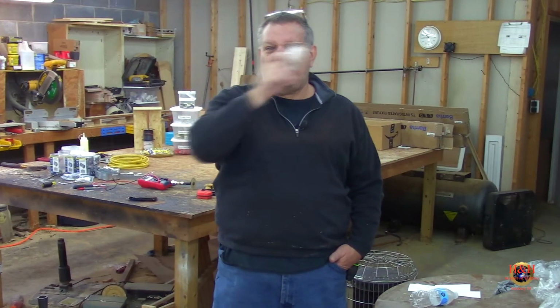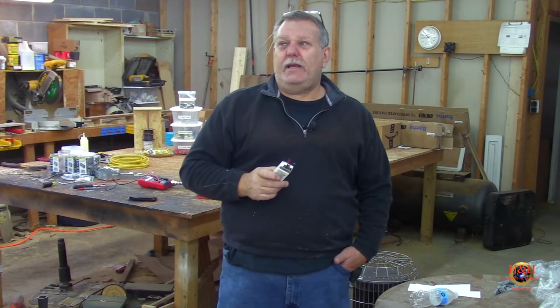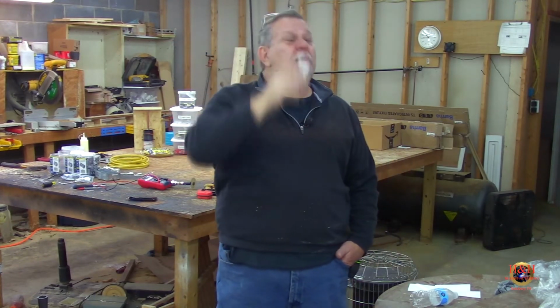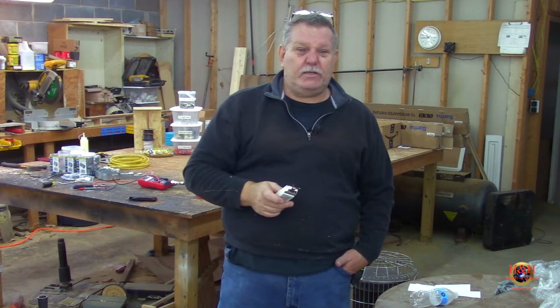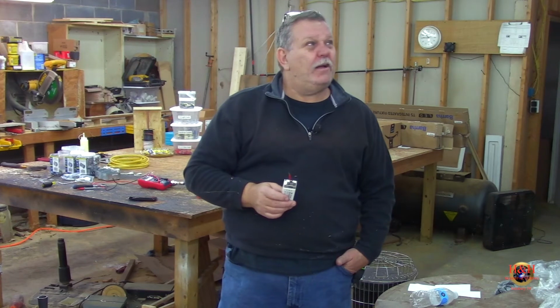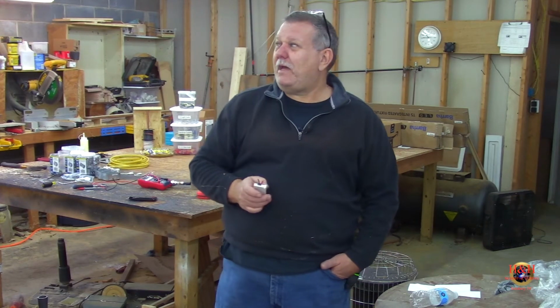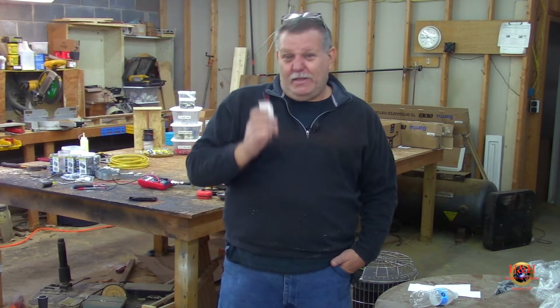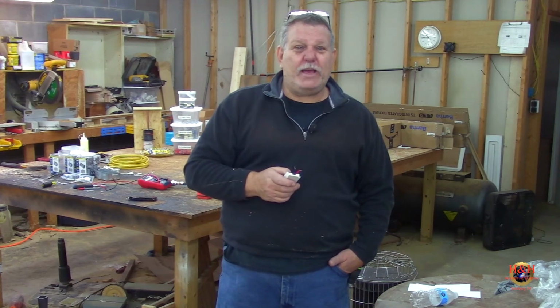Shop is probably about 30 feet either way. And I have lights going this way and lights going this way. Everything's in the conduit. I made me some little pigtails. I'll just show you how I did it. I think it looks pretty good. Pretty neat. I don't think we're having any problems out of it. It'll last the rest of my life. So hang on and we'll get to doing that.